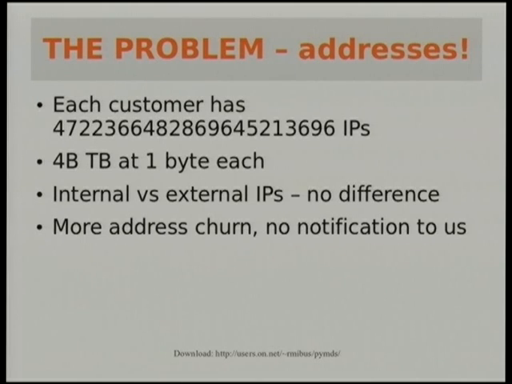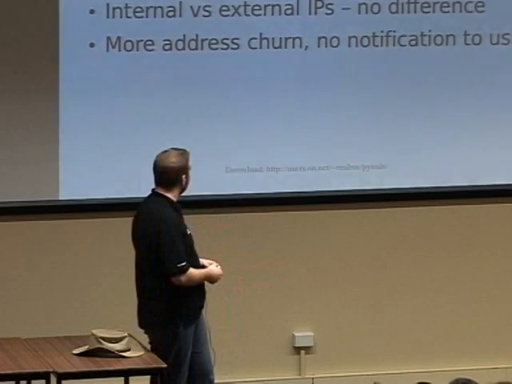Yeah, so that's awesome, right? You know, so I have every machine in my room. 64? Yeah, no, it's more. 56. Because it's a /56. And you actually get another /64 as well, but it's harder to use at the same time. There's also no difference between internal and external IPs anymore because it's all globally routable again, like it used to be in the olden days of the internet.